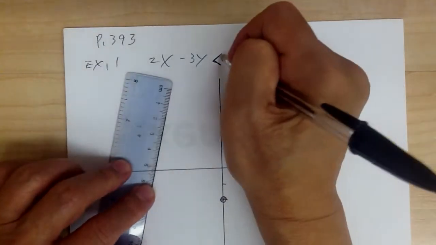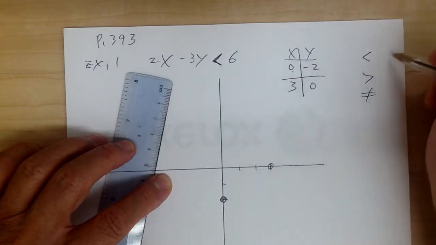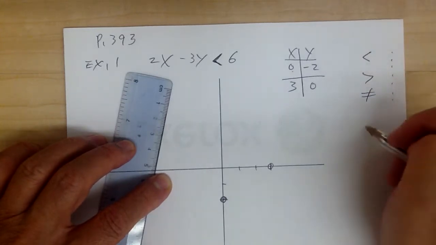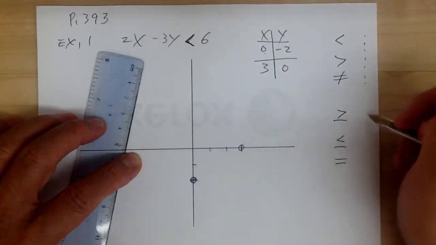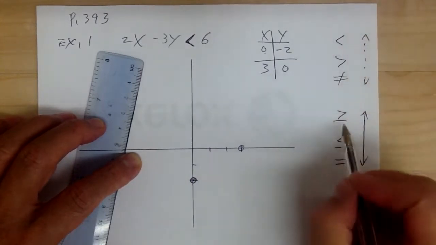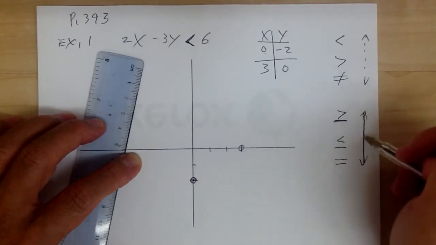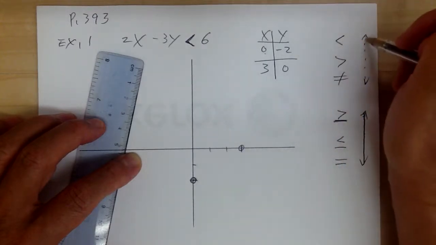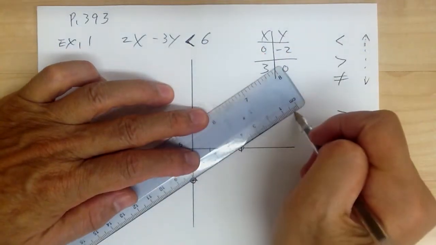Now again, if you have an inequality like this, where it's not equal, you're going to get dashed lines. If you have a greater than or equal to, or less than or equal to, or equal, you're going to get solid lines. When you have a little equal over here, that means the point on the line is part of your answer, so it'll be solid. When you don't have the little equal, that means the point on the line is not part of your answer. So always open circles. And so over here, this is going to give you dashed lines.